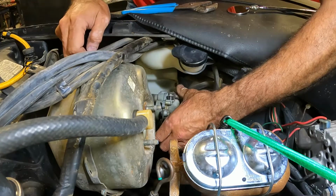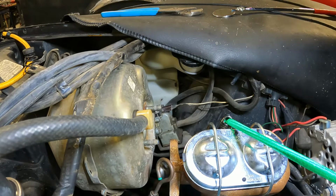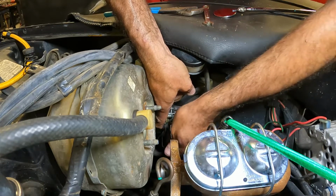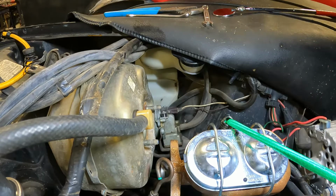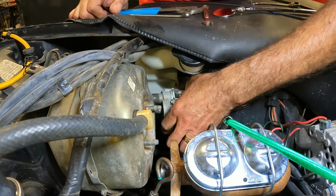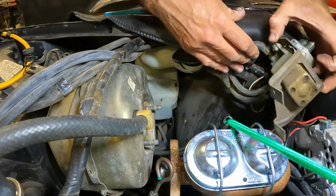Alright, so here's our cruise module, and yeah, we've got a ground wire from the bottom of the car connected to it. This is a lock nut too, and not one of those nylon ones, this is one of those crimped-down, gonna-fight-you-all-the-way-to-the-end-of-the-bolt lock nuts. And now we try our darndest to remember to put that ground wire back on there. Because remember, fiberglass car, grounding of things is probably somewhat important from time to time. We're going to pull that and get him all the way out of the way.